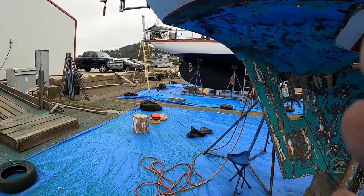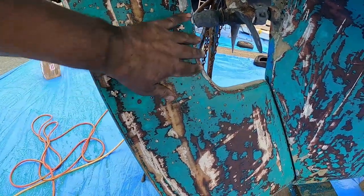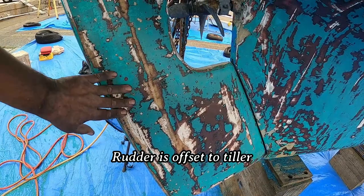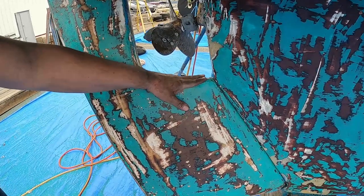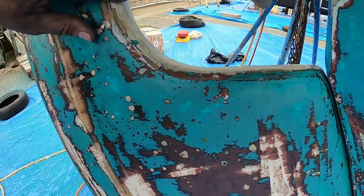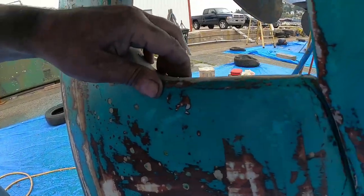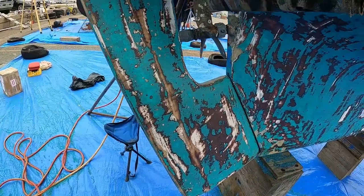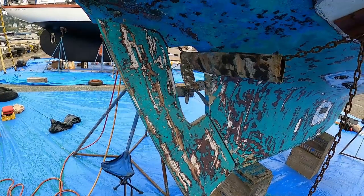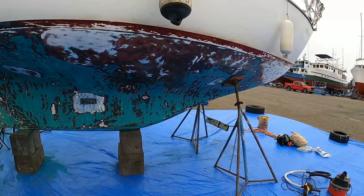It's later in the day and I'm a little worn out. Here's the rudder, and there's some question about its integrity. I look at the top of this here, the cutaway, and this is all like bare fiberglass. I don't know if it was repaired at one point or not, but there's something to note. I've pretty much scraped the whole of one half at this point.